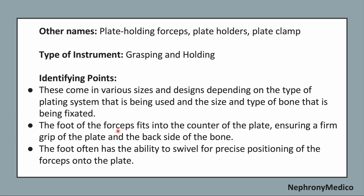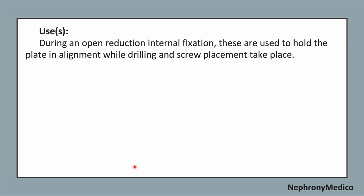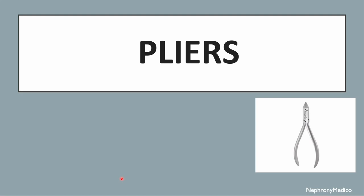The foot of the forceps fits into the contour of the plate, ensuring a firm grip of the plate and the backside of the bone. The foot often has the ability to swivel for precise positioning of the forceps onto the plate. Uses. During an open reduction internal fixation, these are used to hold the plate in alignment while drilling and screw placement take place.